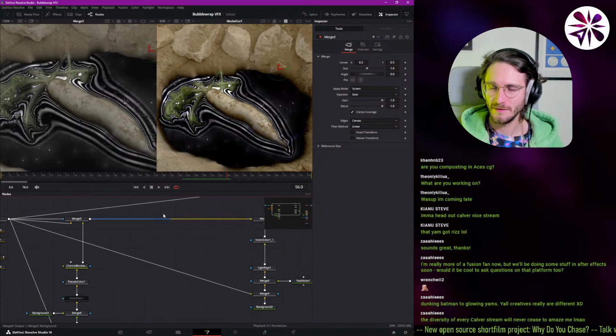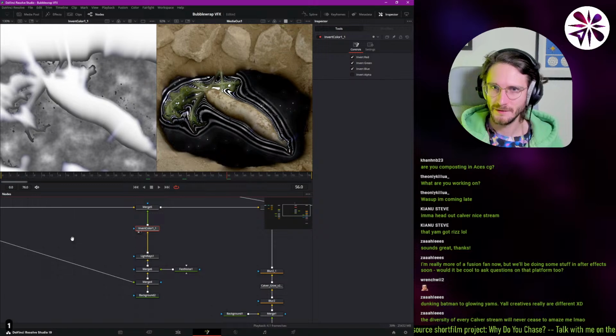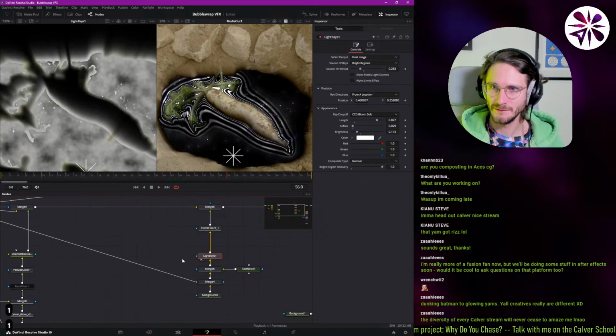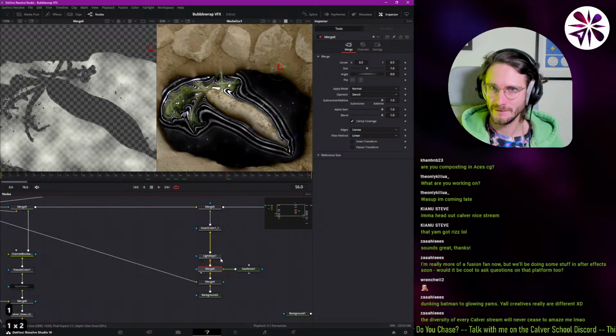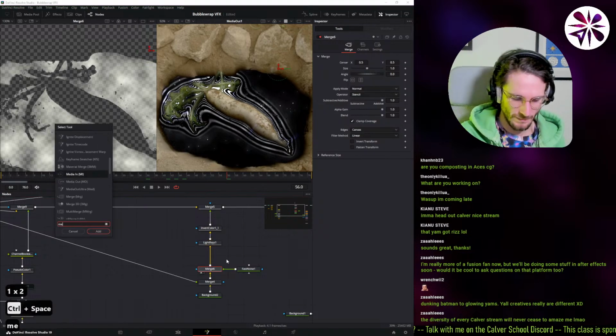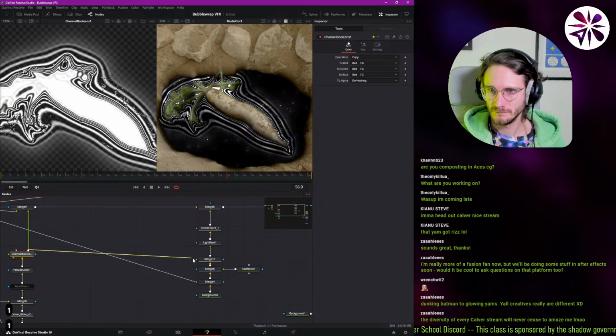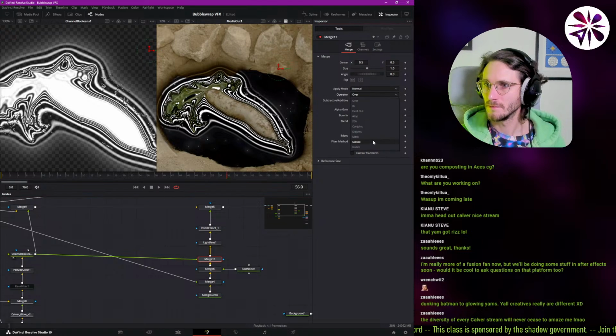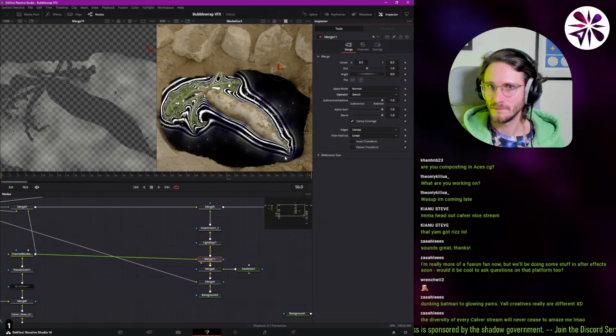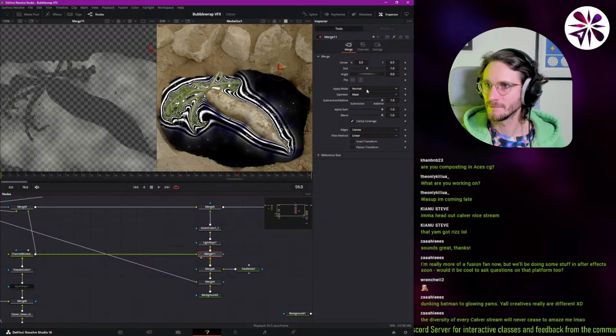Maybe we can actually feed these waves into our race here too. Let's try that. It's not doing anything. Maybe we need to use a screen.